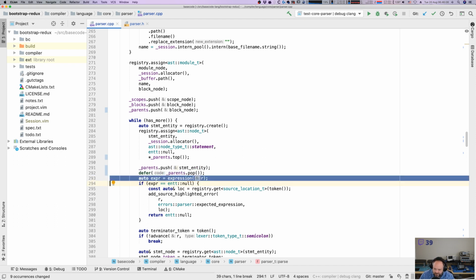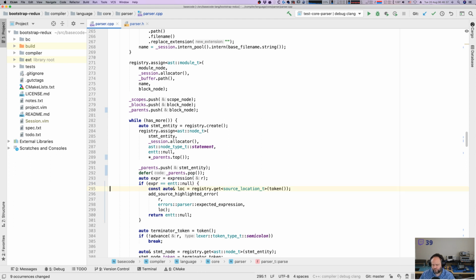And then, of course, if the expression recursively defines things that are parents of other things, then they would push themselves onto the stack as well. So that could work.